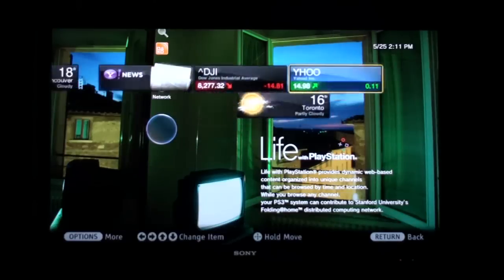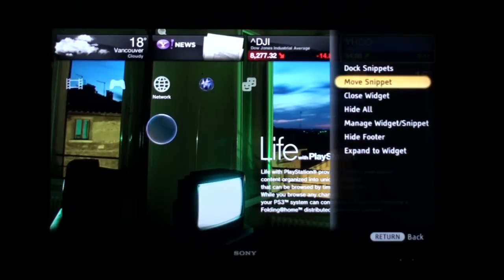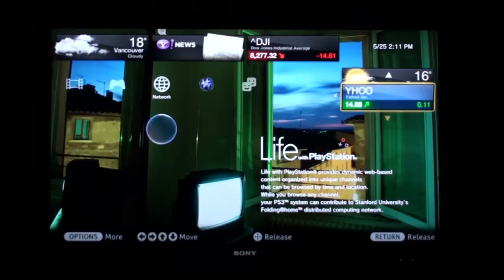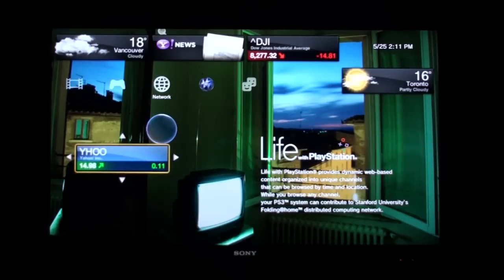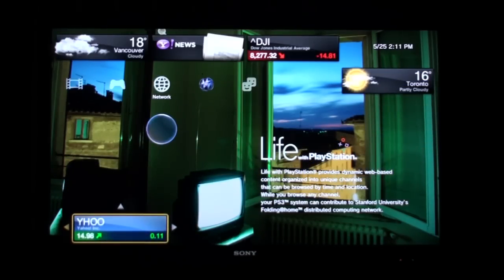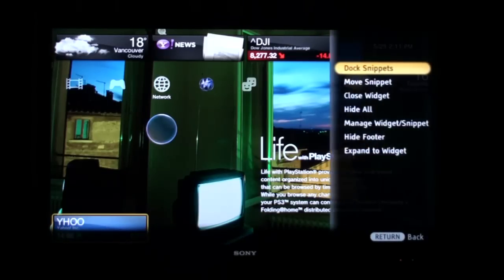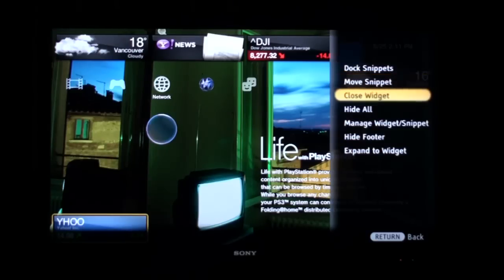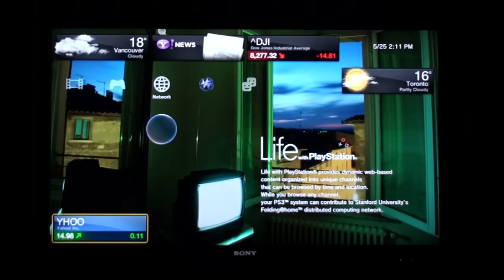So I'm going to undock them, again hitting options to get that side panel. And then I'm going to move a particular widget, and when I have it I can just move it with the arrow keys, and it's kind of neat. When I hit the bottom, it's going to bounce a bit, and when I hit the side, you get another little bounce. Nice physics there. That's quite nice. And that's your widgets. Very simple, kind of great ideas.